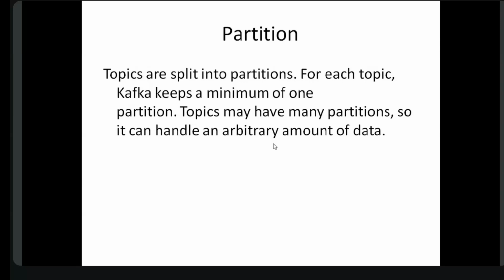When we say partition, it is nothing but dividing a topic into smaller parts. Say the topic name is car. Inside that car topic, there could be multiple partitions: 2 partitions, 3 partitions, 40 partitions. Like the number of brands. You can consider it that way, but that may not be the right example. The reason for creating partitions is so that more consumers can consume the data independently. That is the purpose. Yeah, understood.